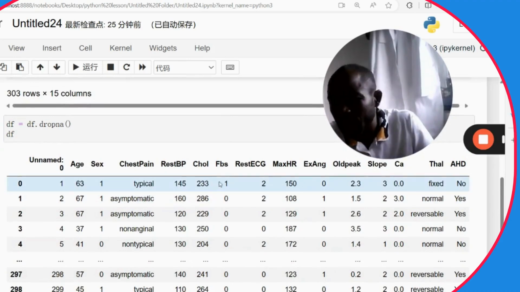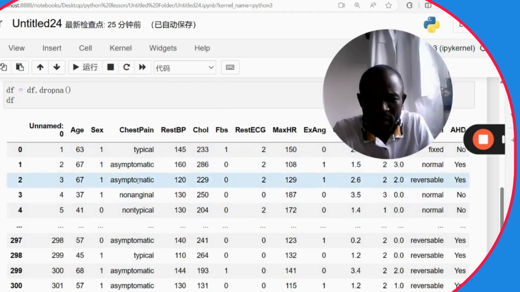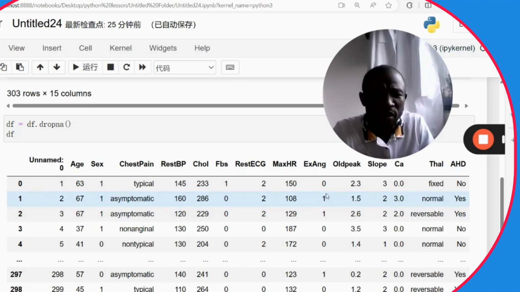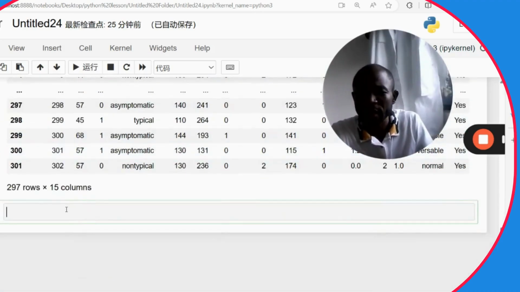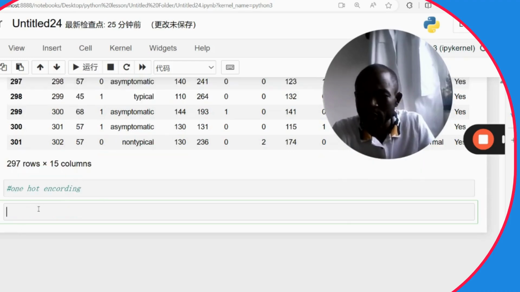We have to place our data into categorical form. We have to categorize our data because machines do not understand these words. Typically, machines always love to understand numerical values. So you have to place the data into categorical data. How do we do that? There's a term that we call one hot encoding. You have to use one hot encoding on that categorical data in df.